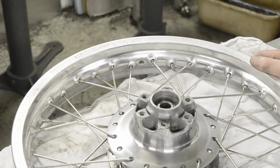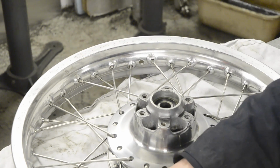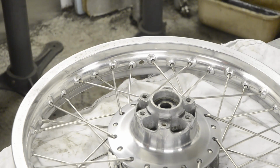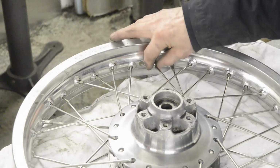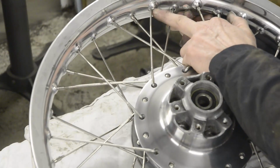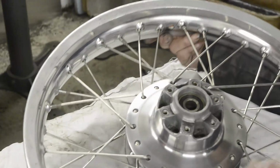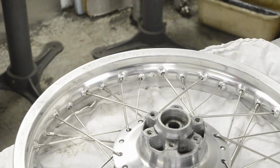What we're going to do now is I'll just run around and tighten these up by hand a little, and then we'll set it up in the stand and we'll true it up, as I say, with a couple of different methods just for you to choose from, whichever one you're most capable at. So let me finish just tightening these. All I'm going to do is tighten them up finger tight, and basically if the spokes are well made, the amount of thread on them is going to be the same on every one. The spokes are all going to be the same type. So if you just tighten it down the same amount on each one, you know you've pulled the rim in roughly the right position with regard to the hub. So let me do that and stand it in the stand, and then we'll go from there.